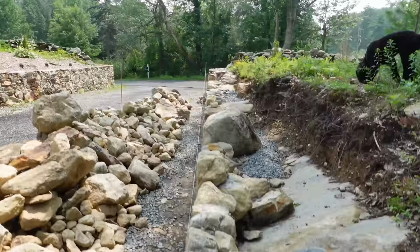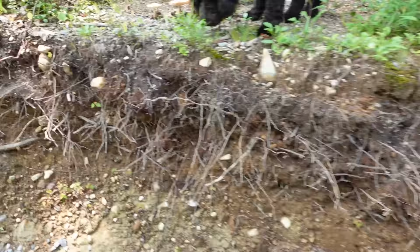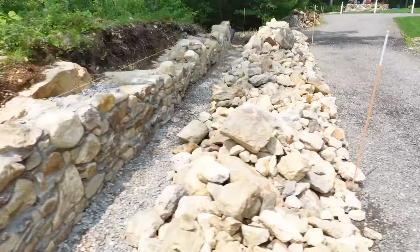So I got some fill in the back too. Still working on that. Probably gonna need some more 3/4 stone, some good drainage material. I could put some filter fabric in between the sand here and that material down there. But I've got about 3 weep holes built in so the water can come out. Got them about every 6 feet. Some of them are pretty wide, just to make sure all the water that accumulates on that ledge that you really can't drain anywhere can come out.